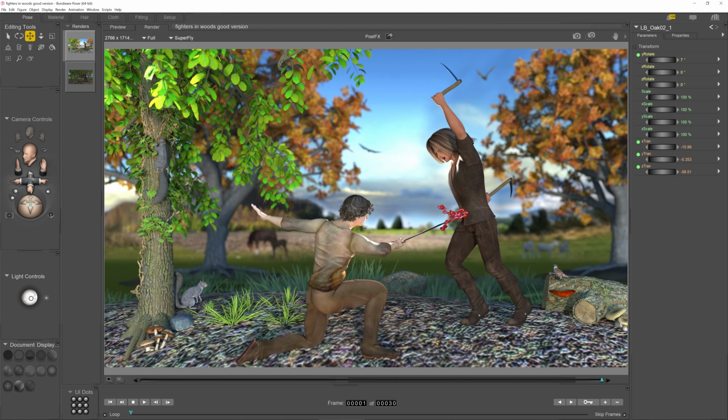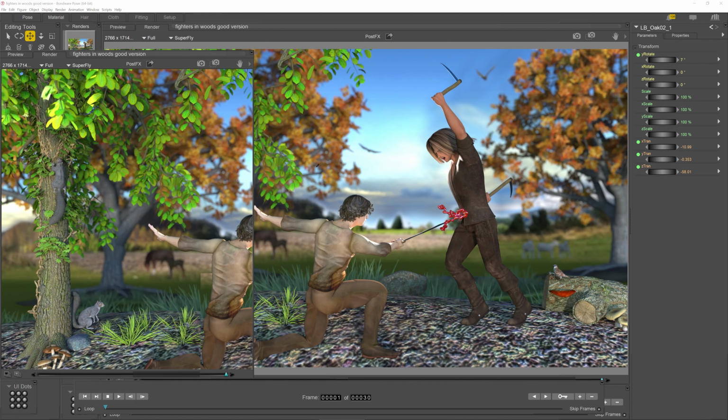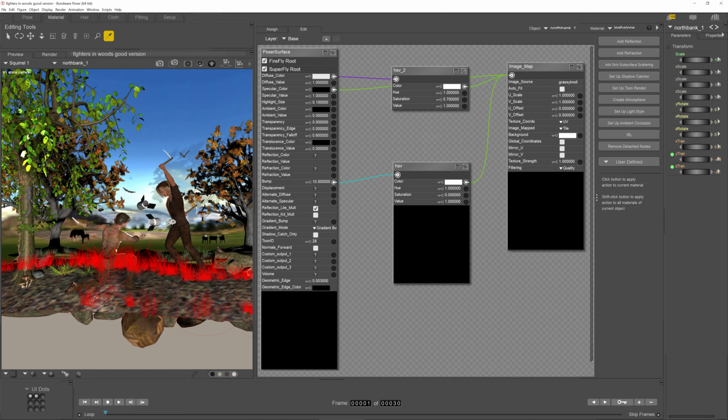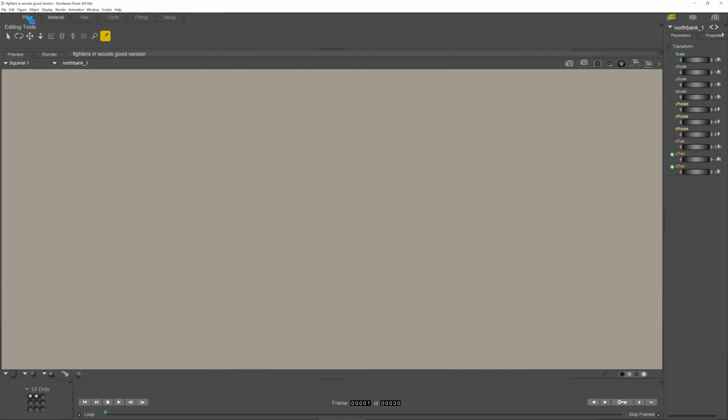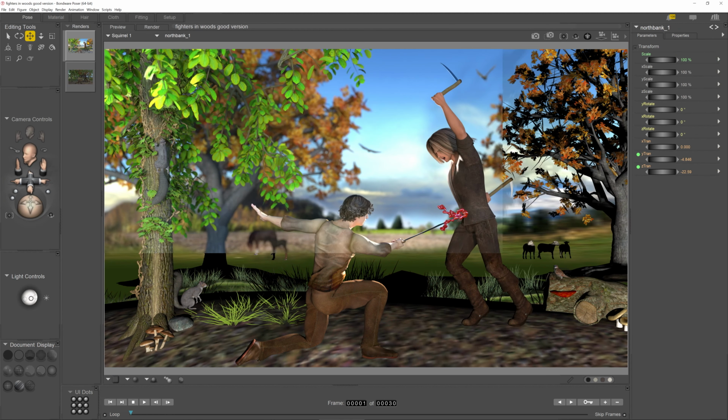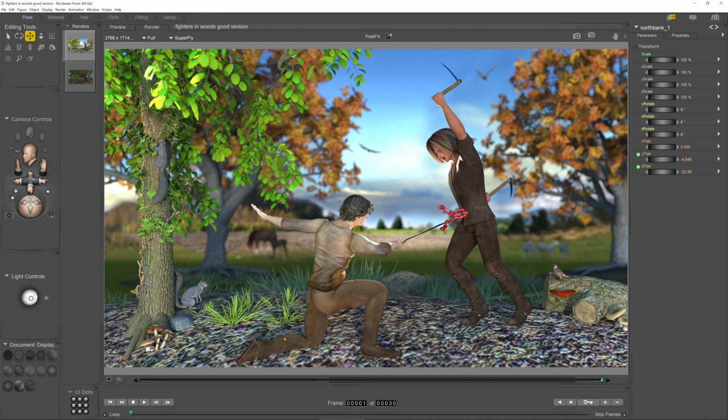So what I did, I desaturated the floor here. I just put in an HSV node in between the color and the diffuse node here. Here's the HSV, and then I just use that to turn the saturation down a little bit. The default would have been 1, I just turned it down to 0.7, and what that does is goes from this bright vivid color down to a slightly more muted color, and that muted color then allows their earth tones of their clothes to contrast a little bit more.